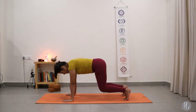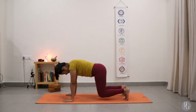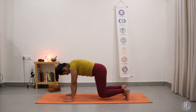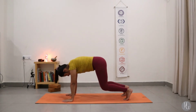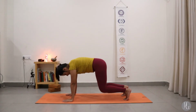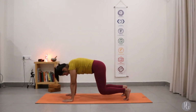Inhale, lift your knees up. Now exhale, bring your knees a little down, but do not touch your knees on the floor. Inhale, lift up. Exhale, down. Inhale, lift up. Exhale, down. 2 more times. Inhale, lift up. Exhale, down. 1 more time. Inhale, lift up. Now stay here for 3, 2, 1. Very good. Engaging your core.